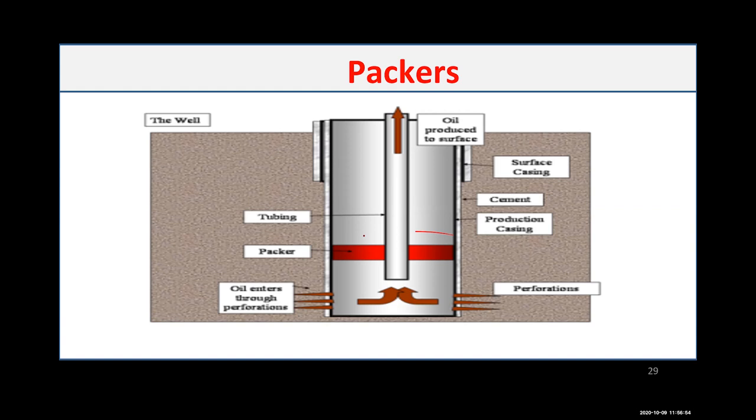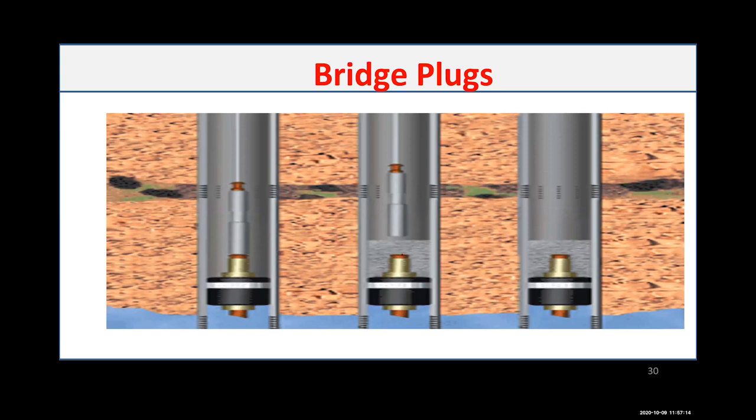So inject, and then close, go to another area, inject, and then close. So using multiple packers, to be able to distribute the acid through the whole zone. Similar to the packer is the bridge plug. The same. Stimulate a certain zone and then add a plug and move on. Stimulate the zone that you'd like to have and then add another plug. And at the end of the treatment, drill out all these plugs that you have.